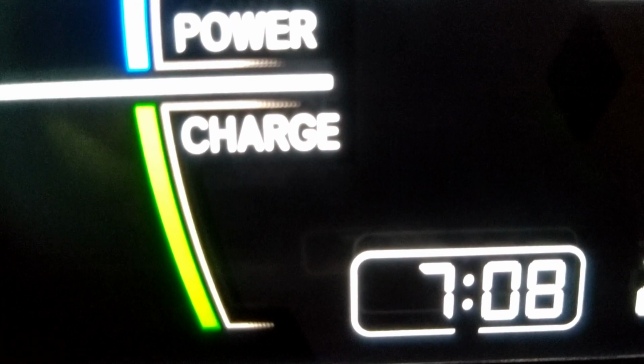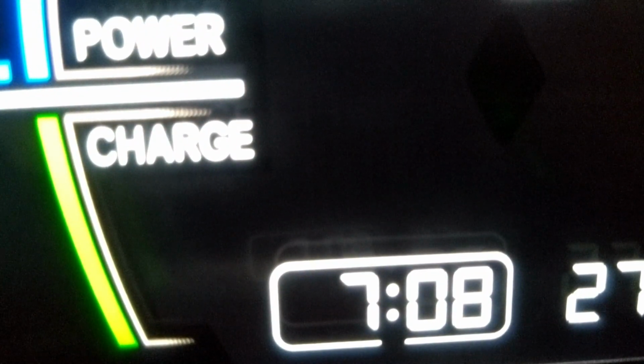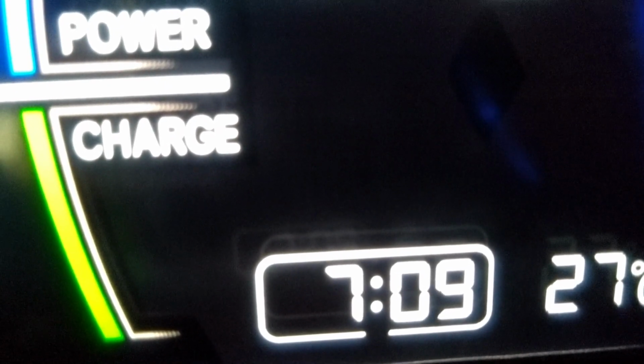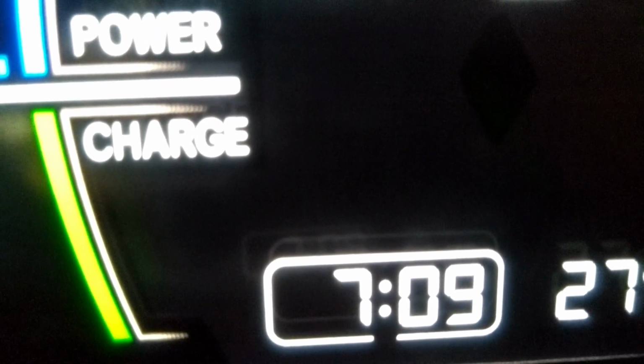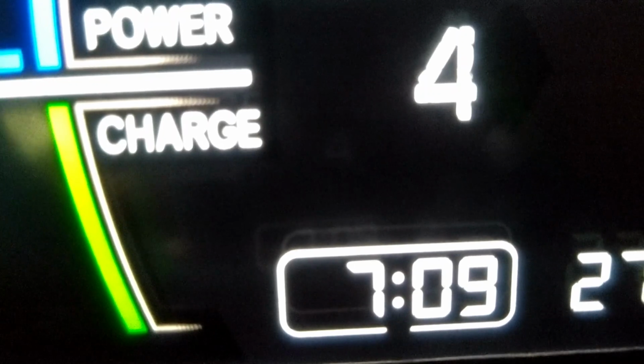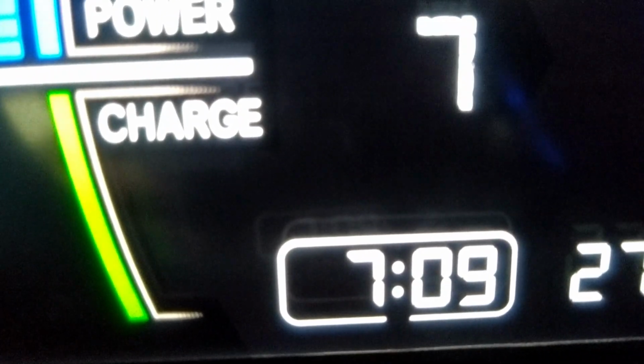So let's try that. Let me see if I can situate that somewhere here. Okay, so we could see it. You should see the number coming up there. So let's go. I'm going to press the negative side and you see? Step it down. 5, 4, it stalls. We're going to go back up. Press the positive side. Press again, it goes up to 6. Press again, up to 7.